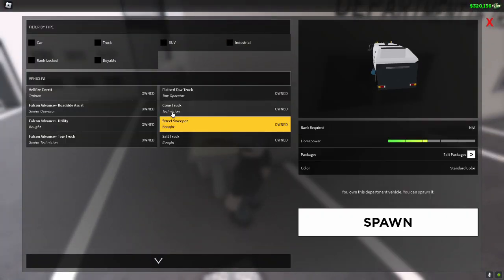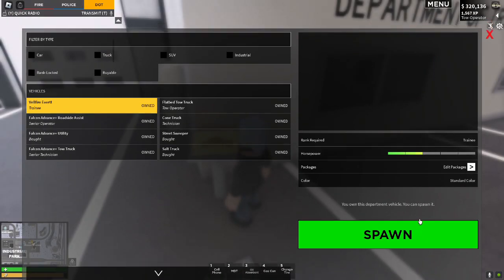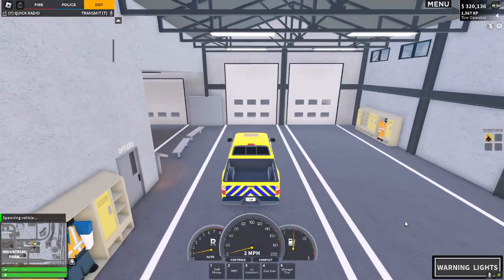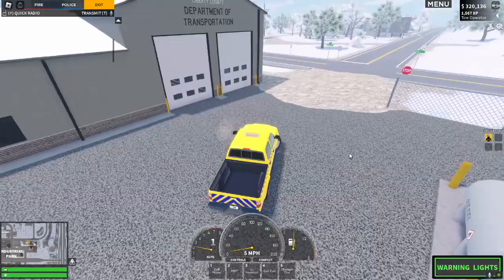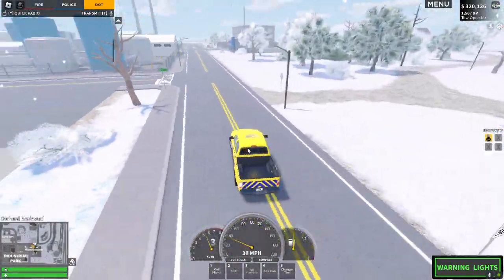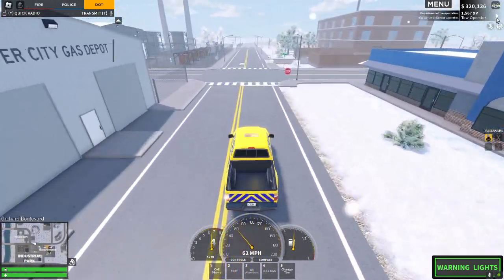There's not very many cars. I actually made a video of buying all these DOT cars, but I believe you start out with this one for free, just a little truck. You only have warning lights, and you don't have permission to run red lights with these lights on. And then you get XP, the same as usual.